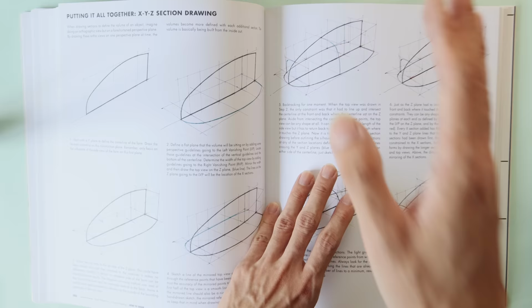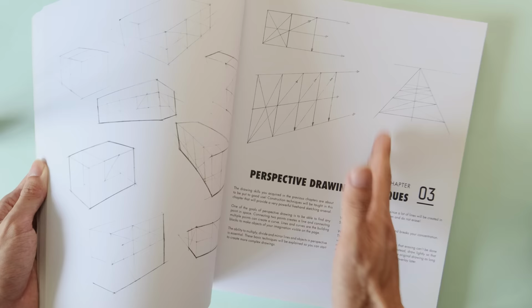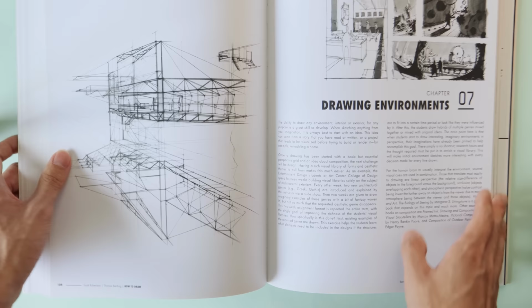And this book does teach you how to apply a lot of this stuff. It takes a lot of time to just work your way through this book. It really is a textbook, and it kind of is like a syllabus, where you start from very, very simple stuff like drawing a square in perspective and multiplying it into perspective, into the distance, all the way to doing very, very complex perspective mapping and mapping of shadows and stuff like that.